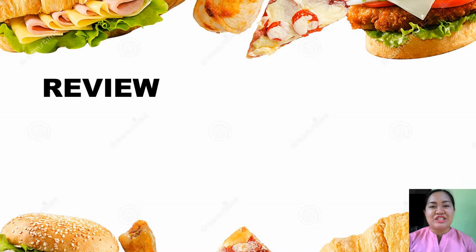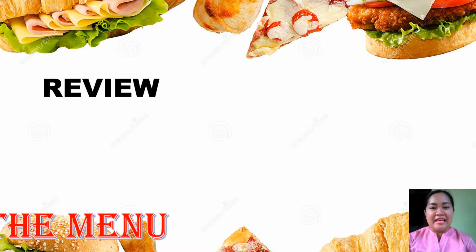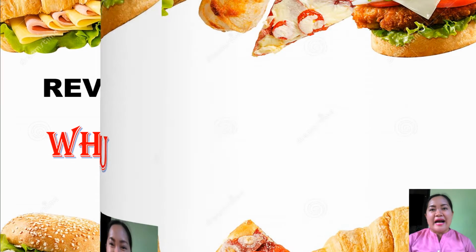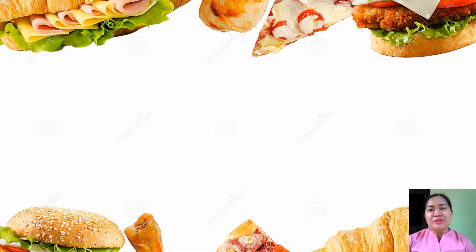Before we proceed to our lesson today, let us have a quick review of our past lesson. We will call this activity What's in the Menu? I will read and show to you the description, and you are going to choose on the boxes the correct term or word it describes. Are you ready?